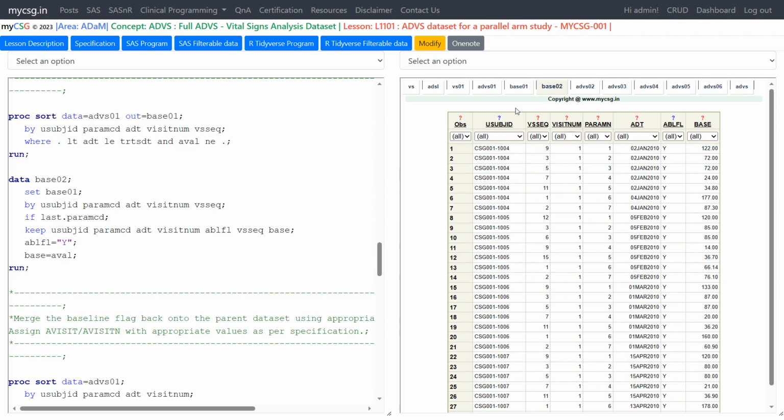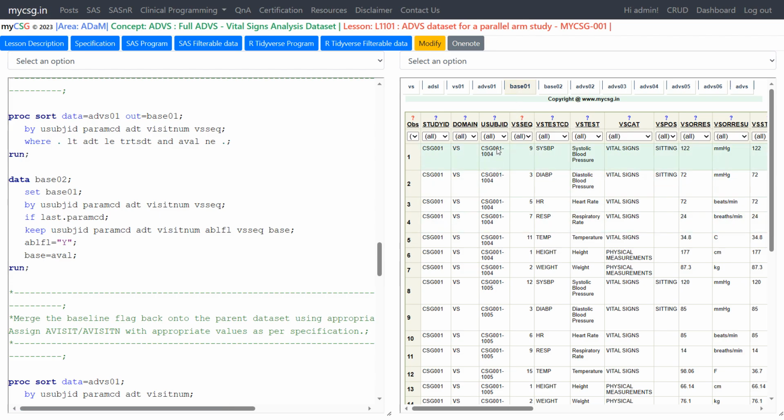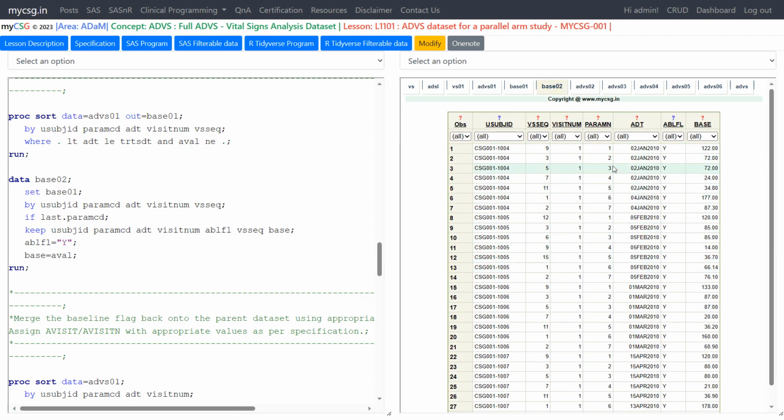So in this data, we have only one record per each subject which is on or prior to the treatment start date. So we have now selected the latest record, and then created our ABLFL and base record.